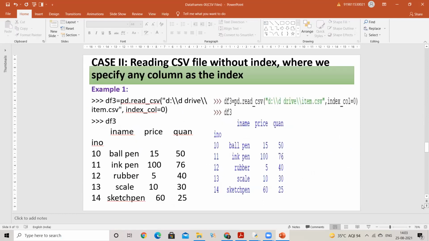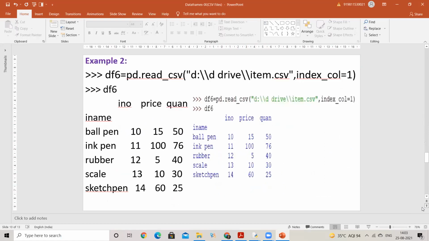Let's take this one. So first, that is the 0th row is my I name, price, quantity. Then first row is ball pen, second row is ink pen. Right? 3 rows, 1, 2, 3. If I ask him to skip 3 rows, 1, 2, 3, 3 rows will be removed, and then rubber becomes my first row.